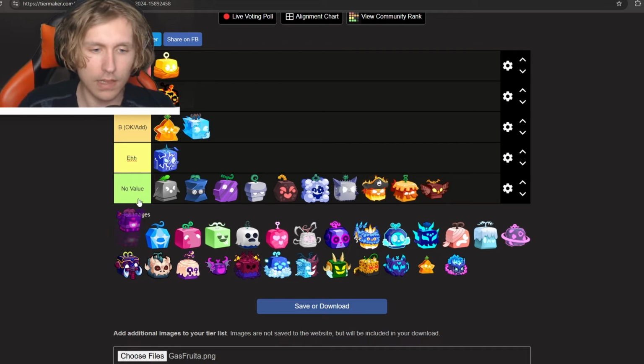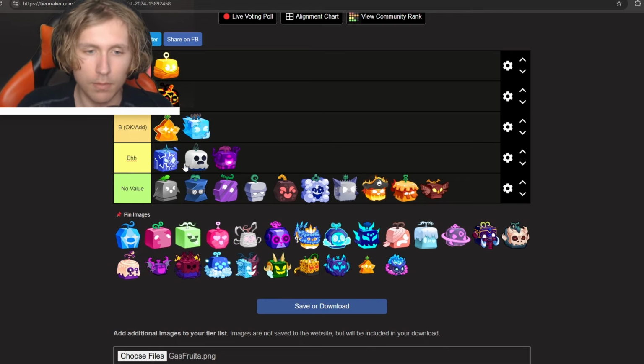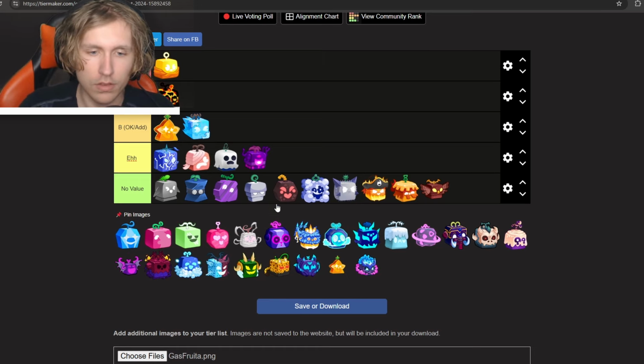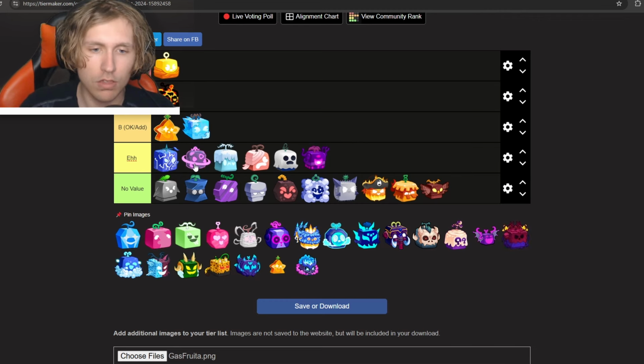I will also say that another add fruit is definitely Dark. Nobody really cares about it. Same kind of goes for Ghost as well. Essentially all these add fruits will be ones that are really just for value adds.